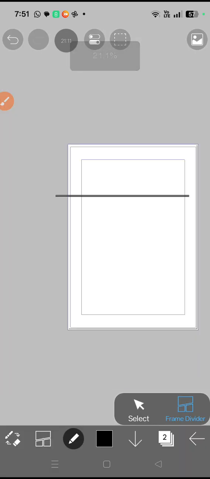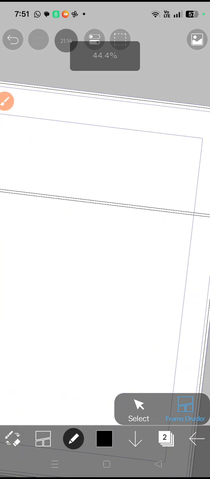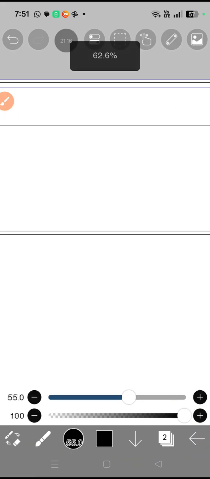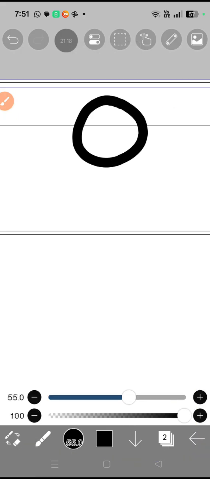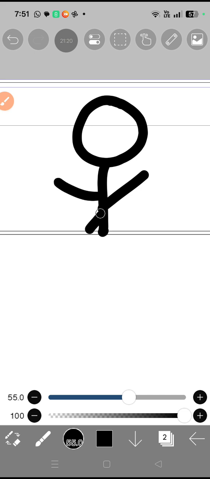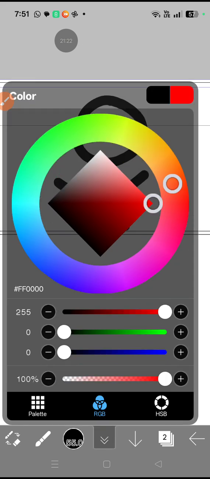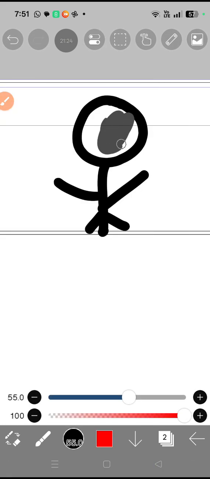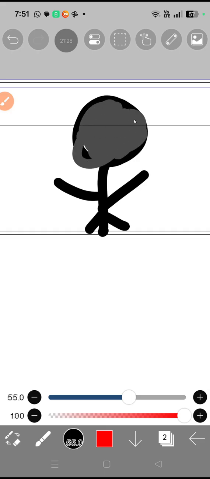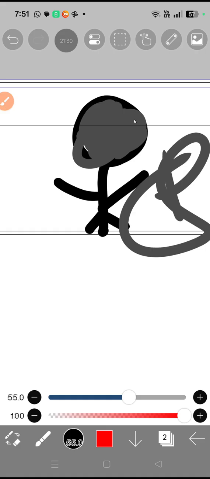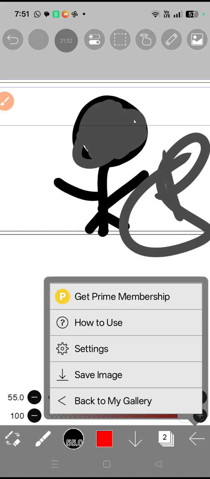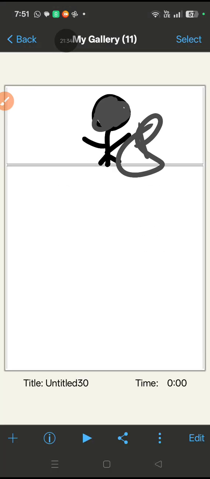This is important, okay? So keep this in mind. I'm drawing a circle, but when I go to use colors, they turn into gray. See, I can't use colors. I literally can't. Just see this. I'm in red.